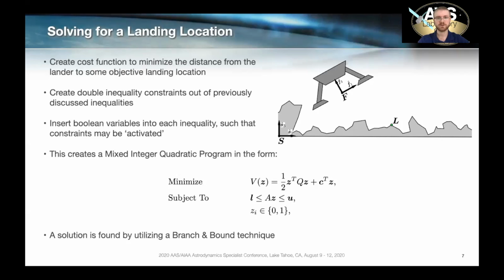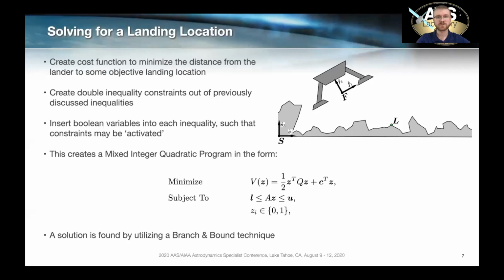However, it is important to note here that there have not yet been constraints defined to enforce that the lander has fully touched down on the surface. Since we are currently only concerned with the effectiveness of these non-intersection constraints, this problem is only tested in 2 dimensions. Also further covered in the paper is how to obtain a solution to this problem using what's called a branch and bound technique. The important thing to know about the solutions found in this problem is they are not guaranteed to be optimal, because the feasible region is highly non-convex and there exist many local minima.